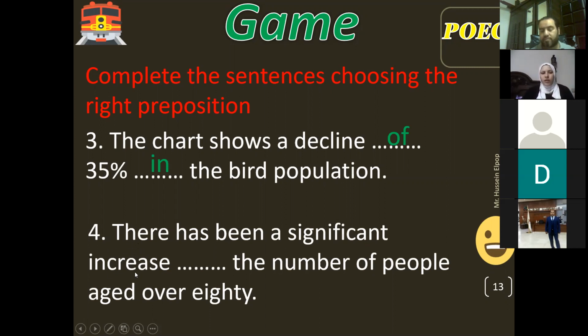We have an article and we have an adjective before it, Mr. Ahmed. We have an adjective and an article that preceded the noun. That's why I say increase is a noun: a significant increase. If I change this into a verb, it will be significantly increased. Thank you so much. Do not forget that this is what we count on in IELTS, to change the structure in order not to have a repetition of the same ideas and words.